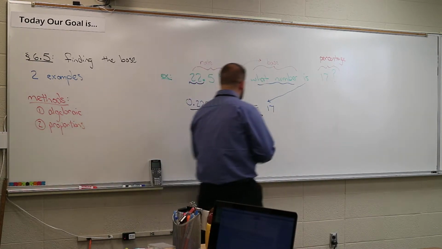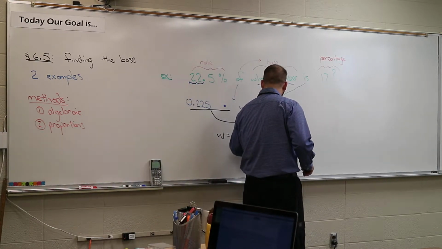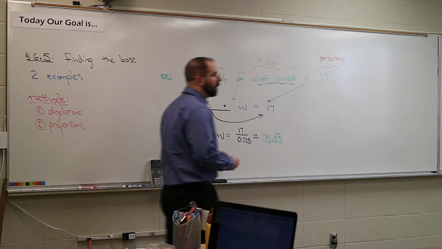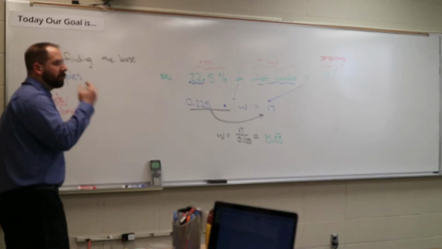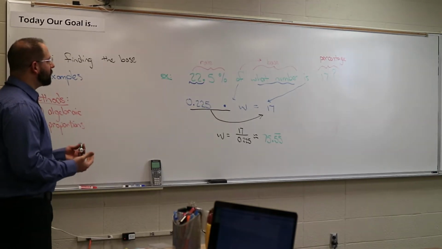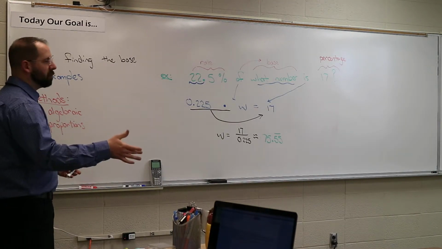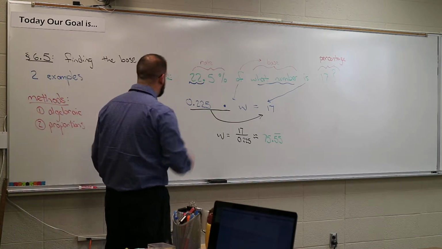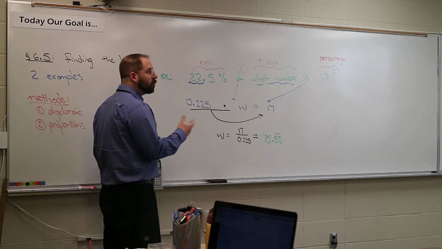75.555 with the 6 at the very end. 75.556, by the way. Is that right? Is that what numbers you get? Okay, that makes sense. The base is a bigger number. It's got to be bigger than the percentage number. The rate can be anything, but this percentage, I want to make sure that we understand. Now, that's one way to do it.